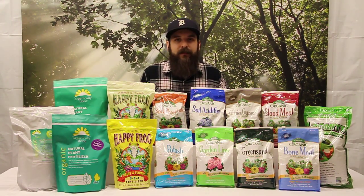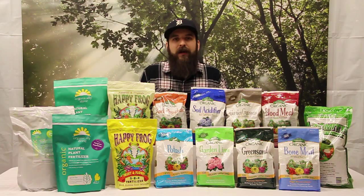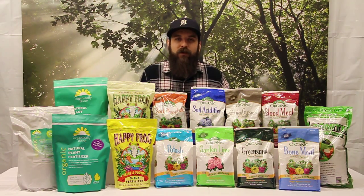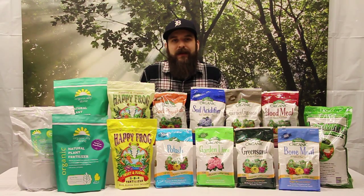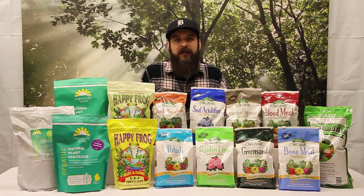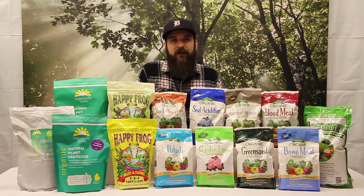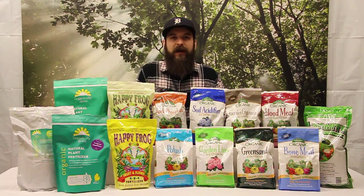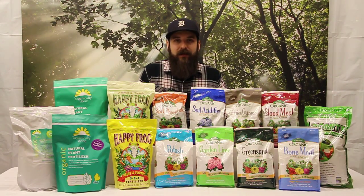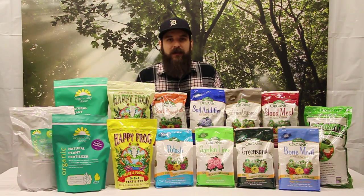When you are tilling, a couple of tips: don't do it when the soil is super wet. You'll actually compact the soil more and have a worse problem later on down the road. And then also avoid over-tilling. If you just till and till and till, and you till too deep, you'll dig up a lot of seeds and stuff that have been dormant, so you'll have a burst of weeds, and you also will activate a lot of those microbes, and they'll end up eating through a lot of your organic matter and your nitrogen sources, and you'll end up with a great garden, and then it'll kind of drop off there for a minute. So don't over-till. And when you do till, make sure the conditions are right in the medium.